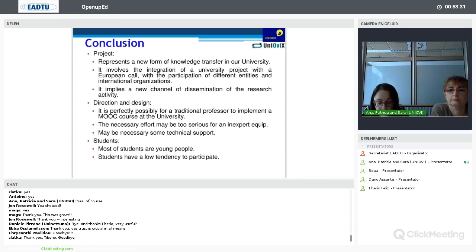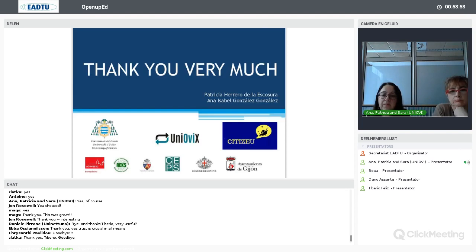We have observed that the great majority of them are young people, between 20 and 25 years old. This may be partly because many of them are university students, but we think that age is also a factor that influences the choice of digital pathways with respect to learning. Finally, and also in relation to the students, we have observed a low tendency to participate. We think it is necessary to make them aware of the importance of involvement in their own education.